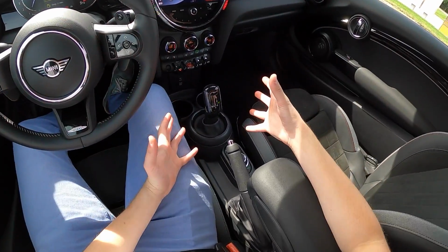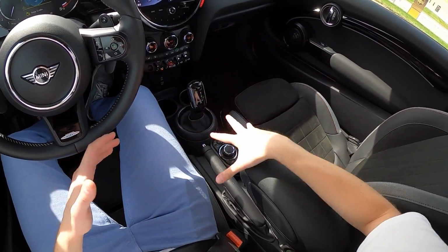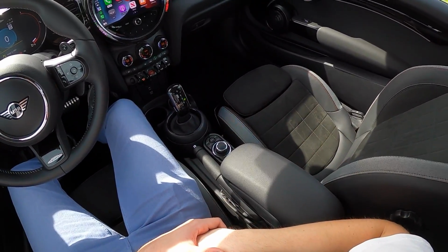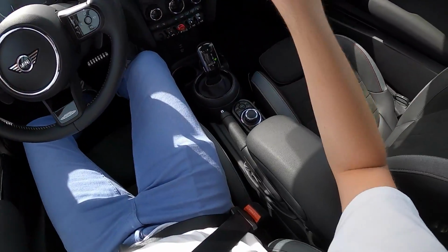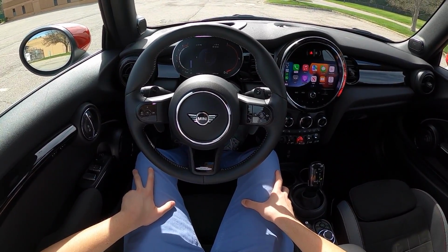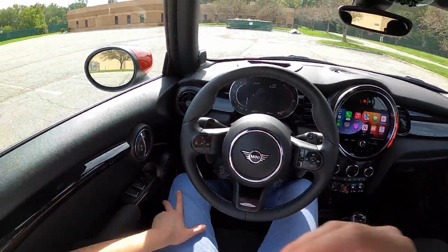But if you have the manual transmission car, you still have this design, and it becomes something very irritating, and it's very awkward to do anything with the handbrake unless you move the center console back. Then you get your full range back. But I just think that that is a little bit of an oversight in these Mini Coopers. But whatever. It's a fun car. It put a smile on my face, makes all the right noises, and I'm happy that we still have Minis in America, because they are still just such fun little cars.